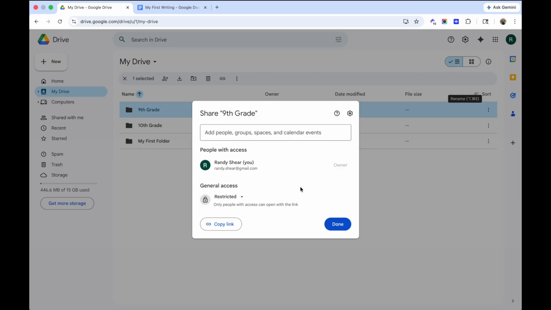So always know folders, anything within a folder can be looked at if you give them high level access. In 9th grade, it's a very high level folder. It's right underneath my drive. So if you give them access to the 9th grade folder, they'll have access to everything underneath it or everything in the folder. So be very careful about who you give access to.